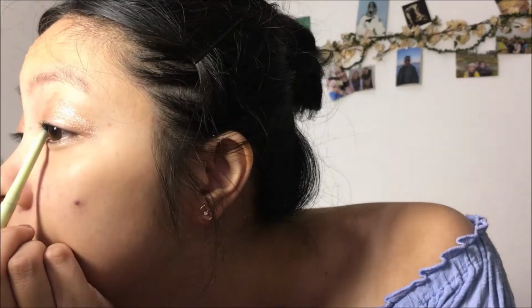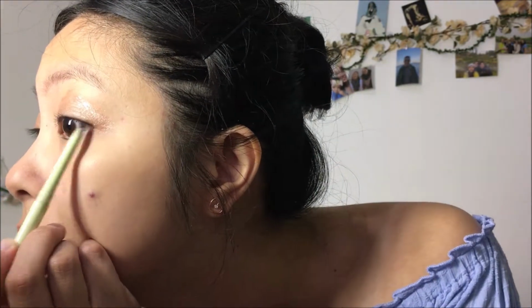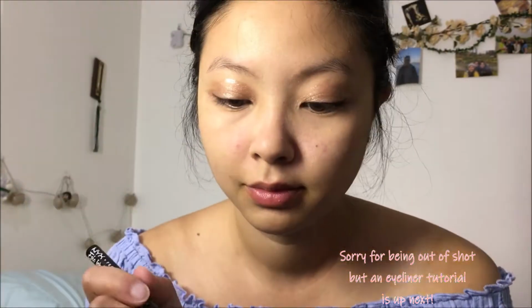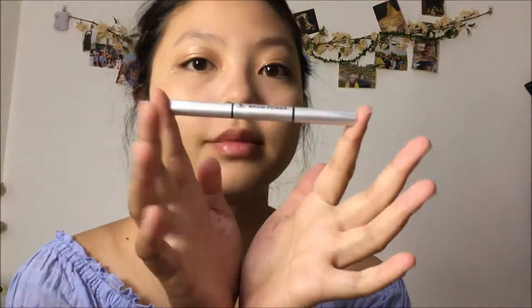The next step will be using the Pixi by Petra Eye Define Waterline in black to tightline your eyelash line. And I do this when I do my eyeliner. It doesn't really matter what color eyeliner I use, just so I can add more volume into my eyelashes. Alright, next is going to be using a NYX Epic Liner Pencil in brown to slightly draw a wing on our eyes to kind of define our eyes a bit more.